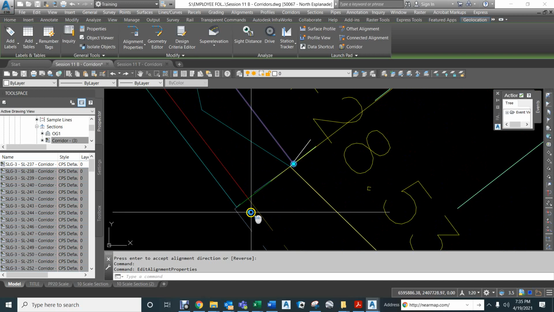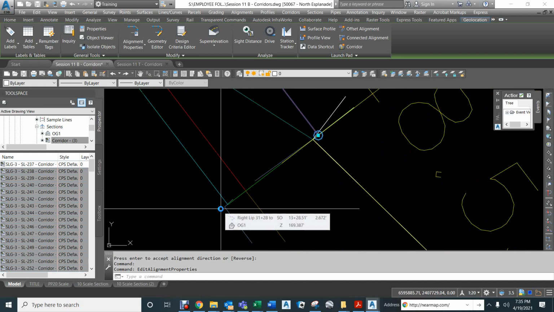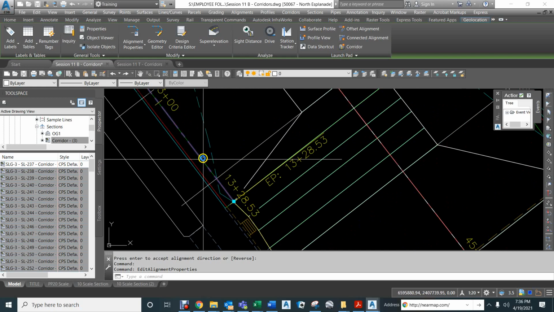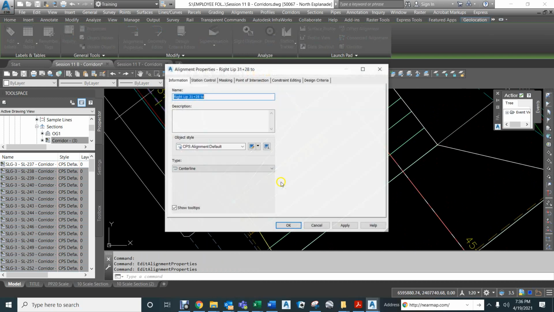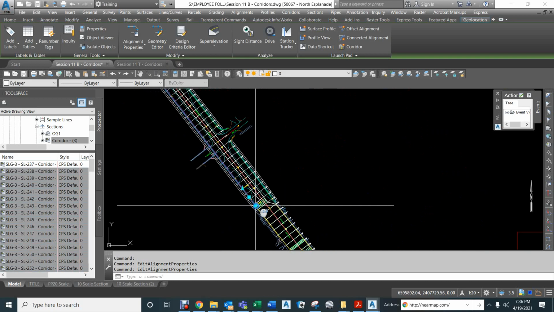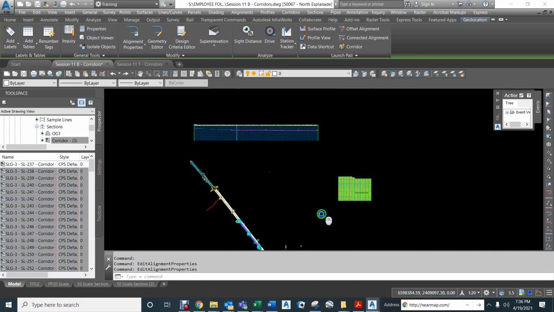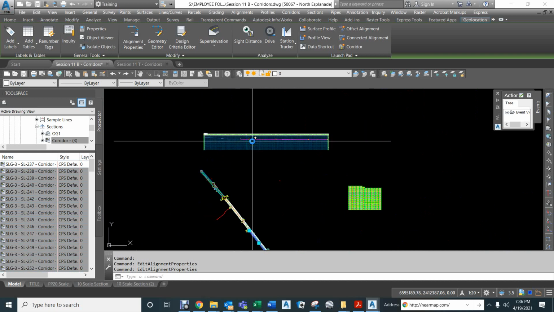So if I rest the cursor basically right here, that's going to be Esplanade center line. It's 44 plus 56. Let's just call it 44 plus 56. It's fine. So what I would do is go back to the properties to 44 plus 56. That's close enough. At least you know the side of the street it's on, what it represents, and the stationing, the limits of stationing that you're there.